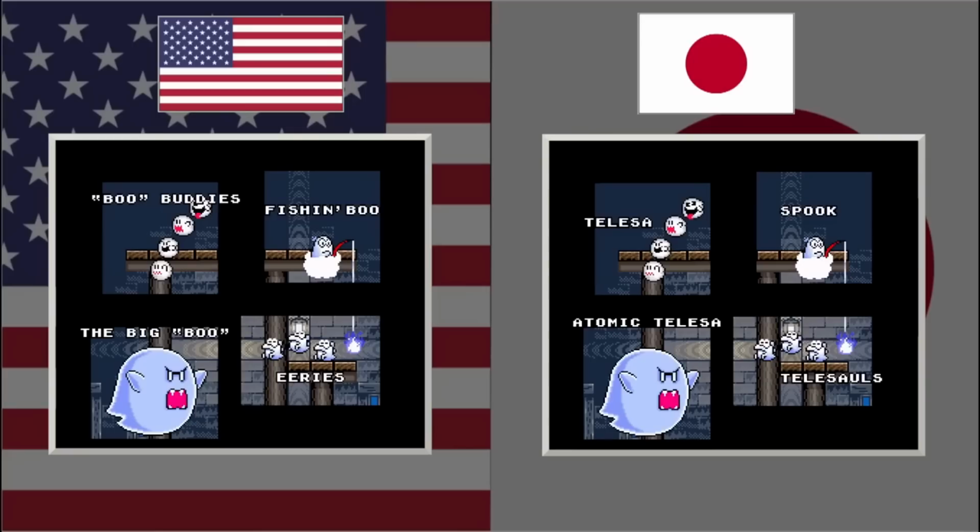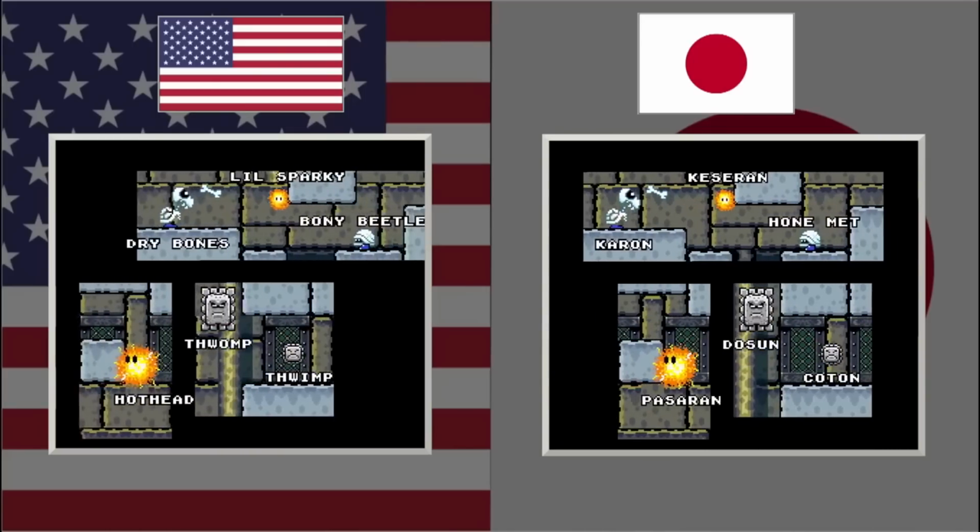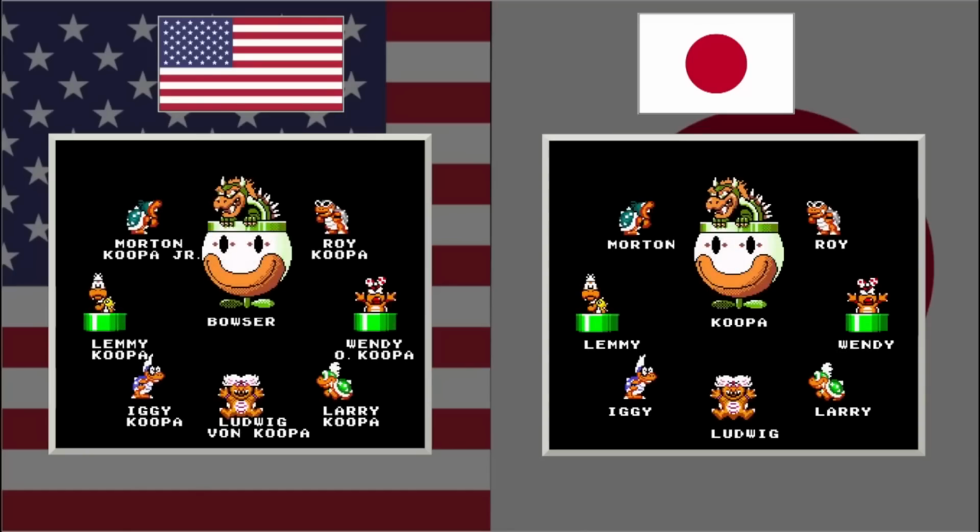Fish Boo is known as Spook. The Big Boo is known as Atomic Talisa. Dry Bones were known as Karen. What? And weirdest of all, the Koopalings or Koopa Kids all had their names expanded in the US version, with Morton Koopa Jr. and Ludwig von Koopa being particularly interesting.